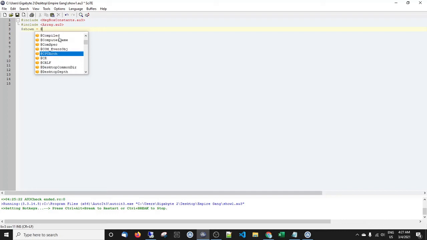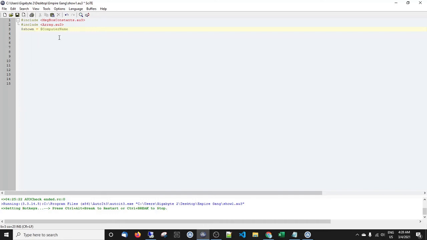There are macros to start a new line. You can find out the drive that you're on. You can find out the computer name. You can find out the home path, the directory that you're working with. And this is going to really help in the future. It saves a lot of code. Instead of typing this all out, there are already macros for us that we can use. You can see desktop directory, the height of the desktop, the width, all these kinds of things we can just use straight off the bat. So this saves us a lot of time when we're working.